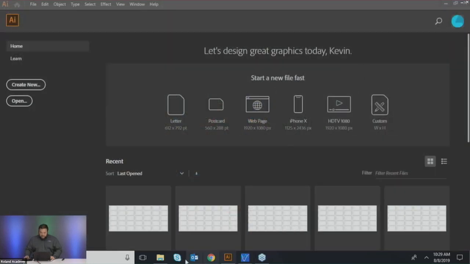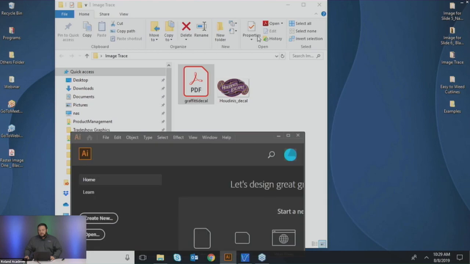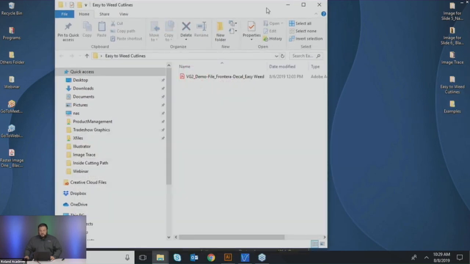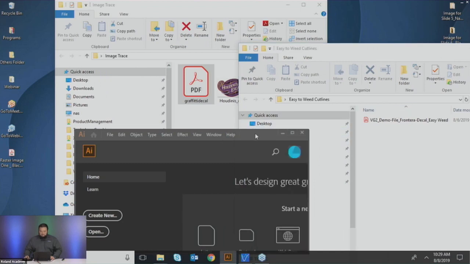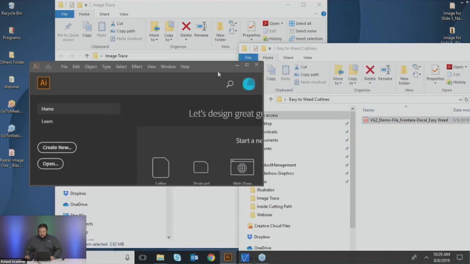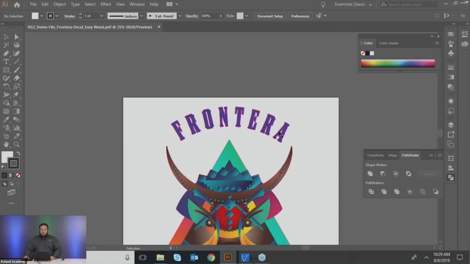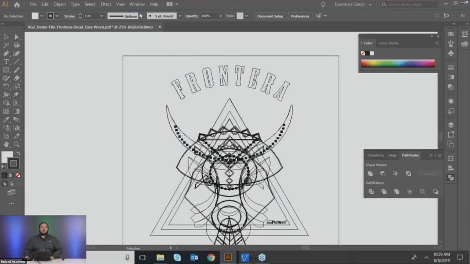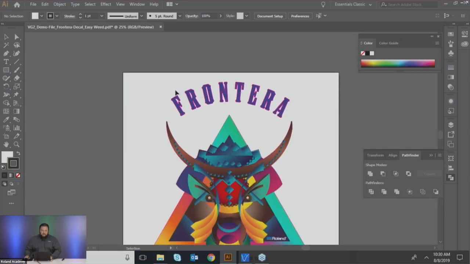So what I'm going to do here is load my next image. The next image is a little more challenging, and we're going to discuss some easier weeding methods. We're running a little short, so I'm going to go over it a little quicker. If we go to view and then outline, we can see this entire image in a wire diagram. This is easier for us if we already know what the cut lines are. So I'm going to toggle back and forth and zoom in.